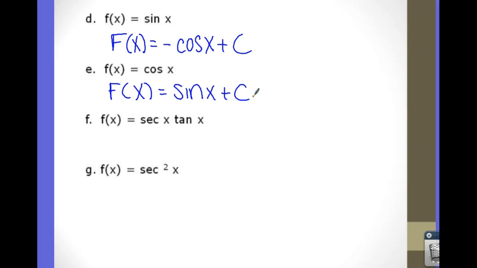Okay, secant x tan x becomes secant x tan x becomes just secant, because the secants and the tans still aren't ever negative. It's just the cosines and the cosecants and the cotangents. And then do not forget your plus c. I know. It's the same thing as before, you said plus c.